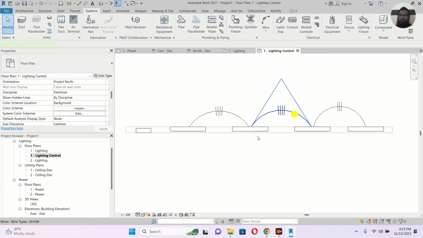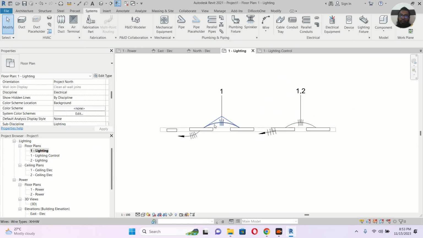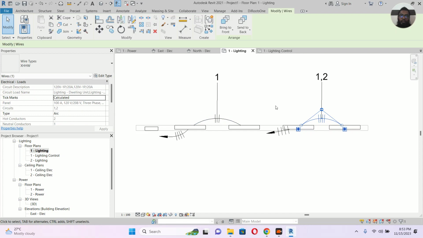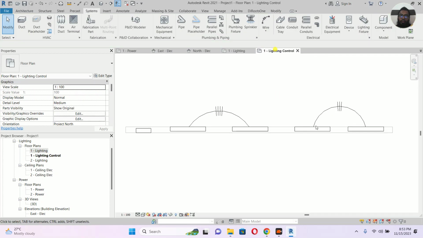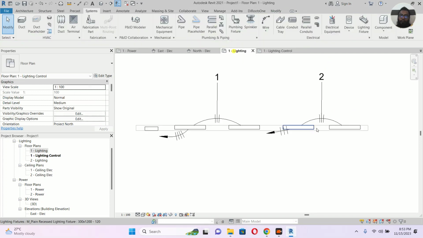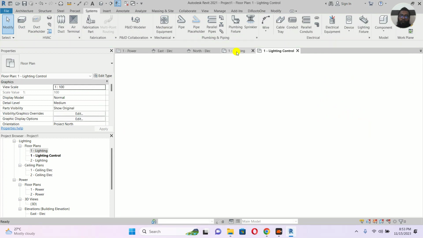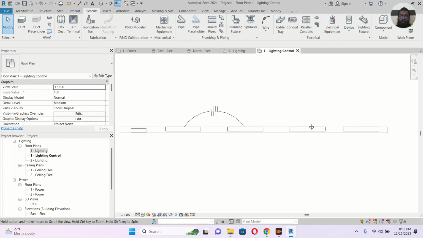So let's delete one of these, and if you go to the other, you see this problem is solved already, and here it is still existing. So let's go here, delete this, and let's check here. See, now it has come back. I made undo, so let's delete this one, and the problem is solved, and you can do it again.